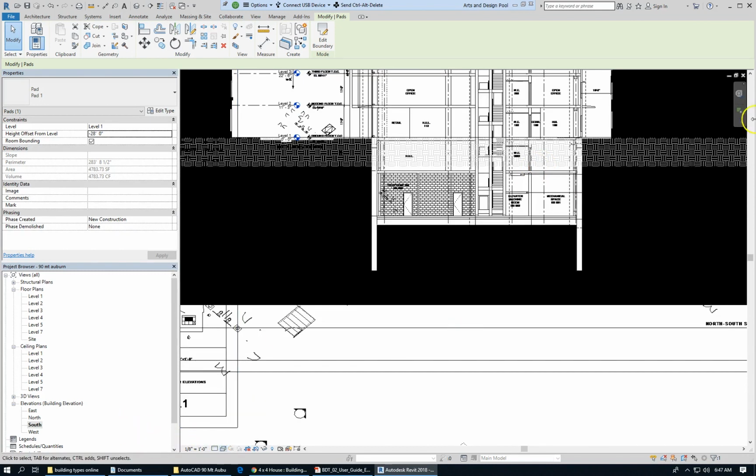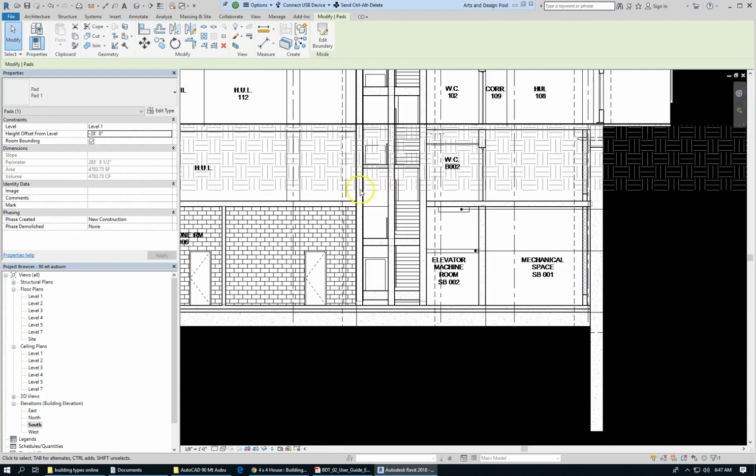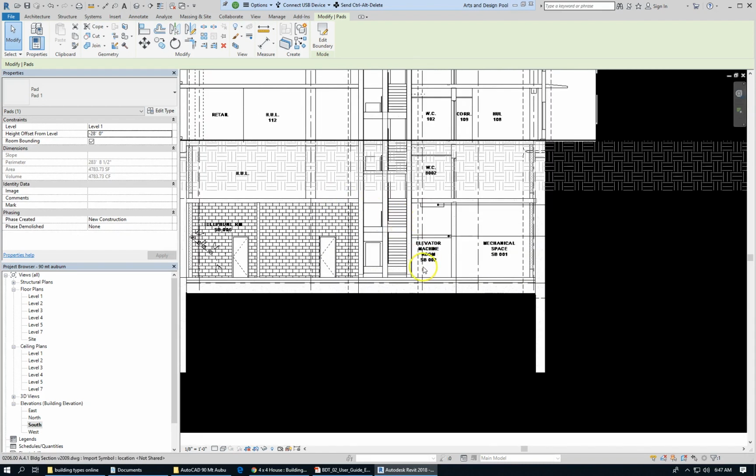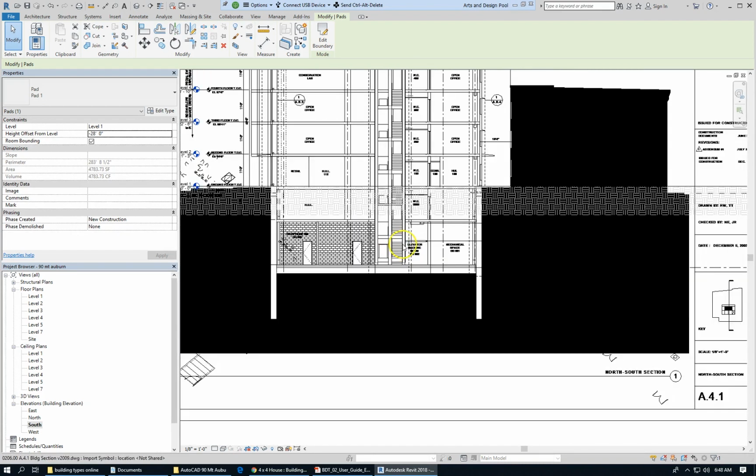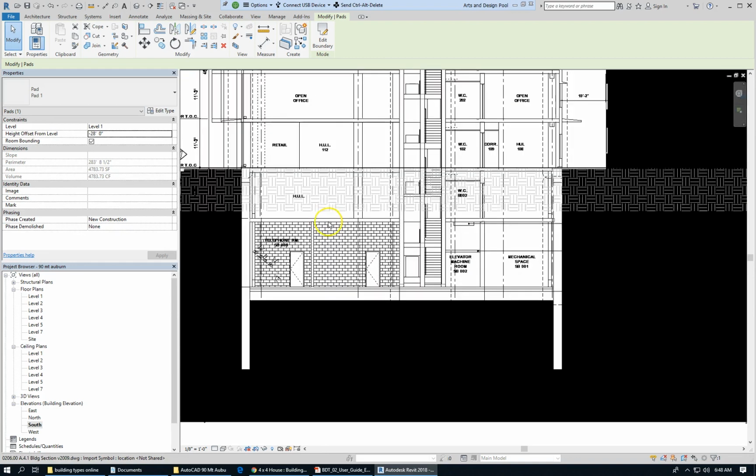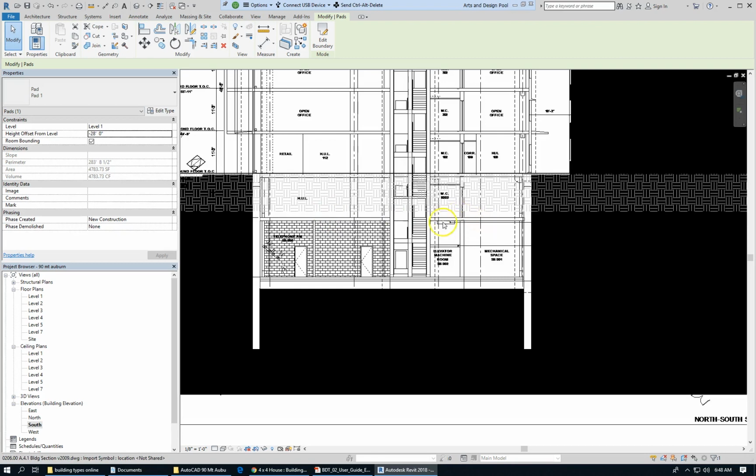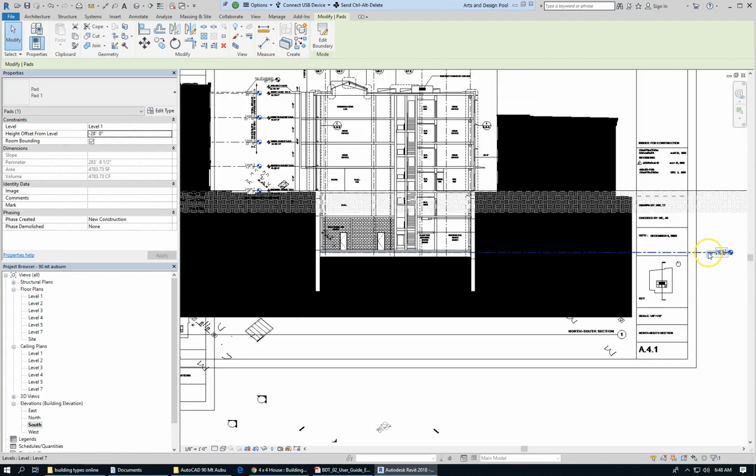Let's put on wireframes so we see through the earth and see if these are labeled. Elevator machine room. So it looks like there is another level.